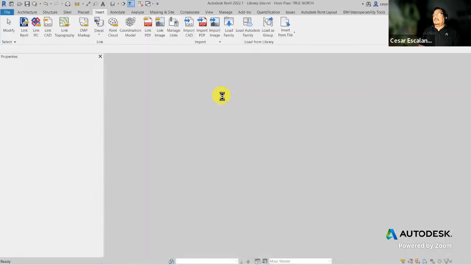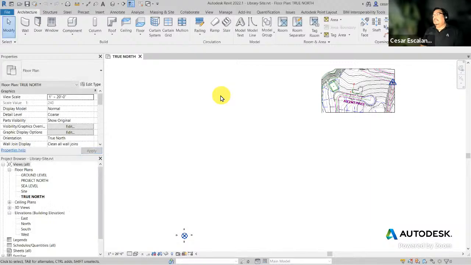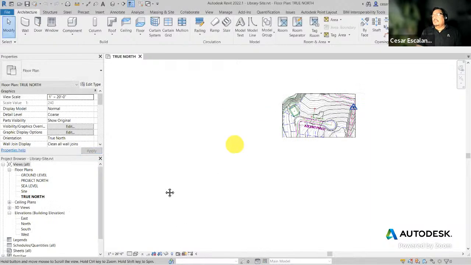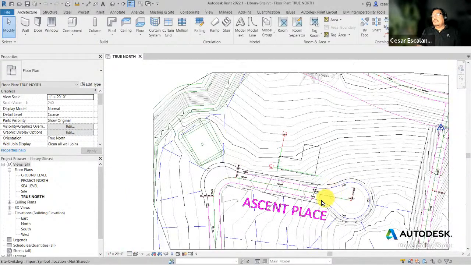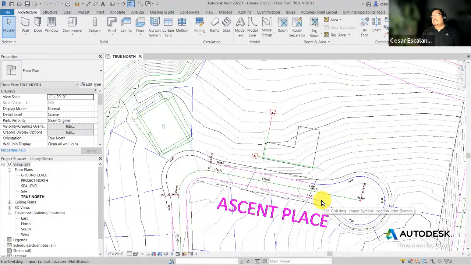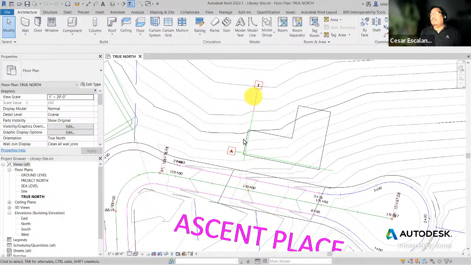So one thing I forgot is to create a reference of the grid lines, so that it's clear where grid line A and grid line 1 is for the consultants. It's very useful to create reference planes.